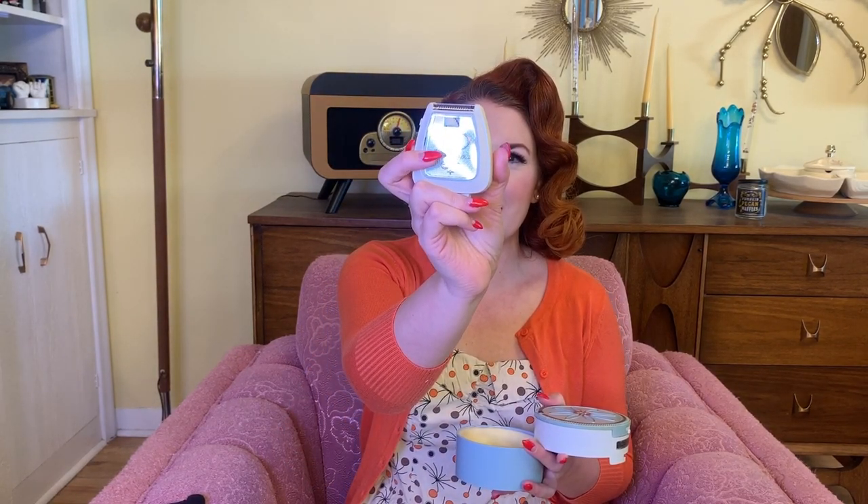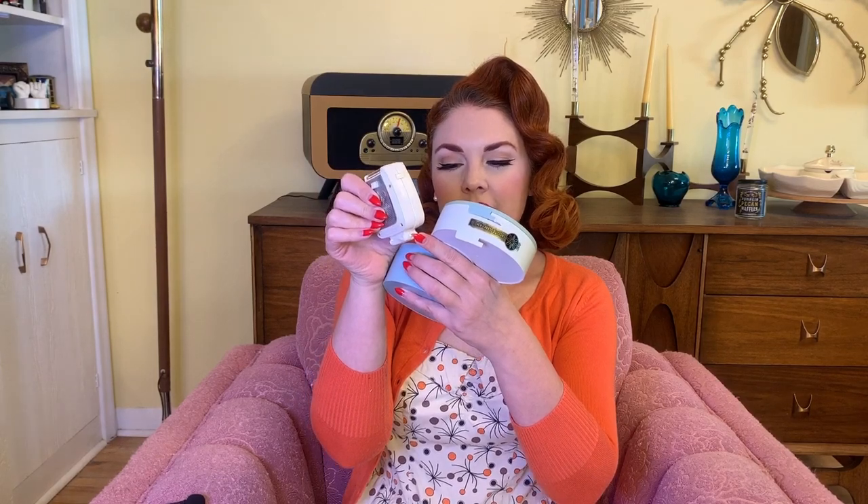Here is the actual razor. It's very cute. I love the turquoise — it has a little starburst on it. It has two different settings: one for legs and one for arms. The roller thing moves up when you switch it to arms. And here on the side is the on/off switch. And right here it says, 'A gentle reminder to the lady who never reads the instruction book.'